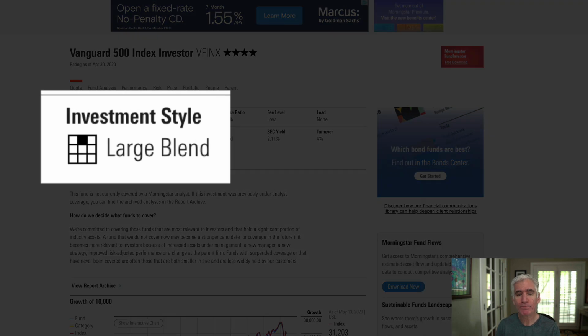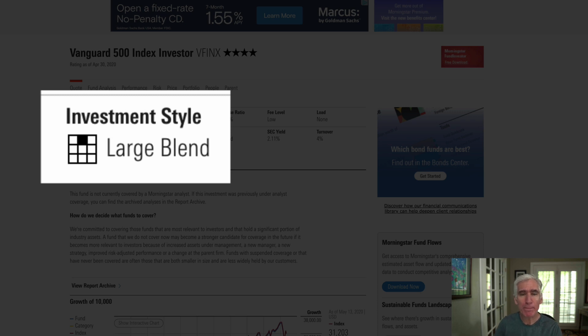There's a top row, a middle row, and a bottom row. And if the top row is colored in, it just means that the mutual fund invests in large companies, large public companies. Now, what do we mean by large? Well, first of all, what we mean is their valuation. So if you take all of the shares of a company, multiply it by its current stock price, what do you get? That's its value.